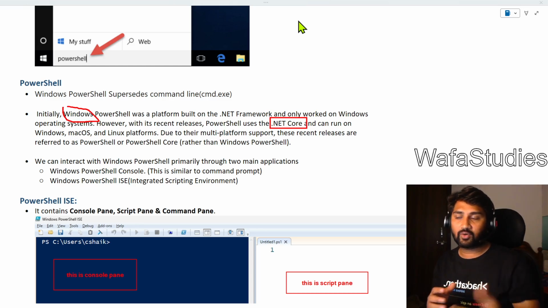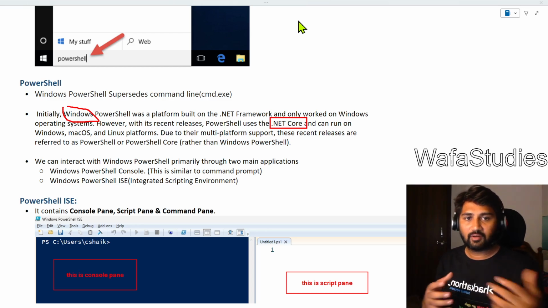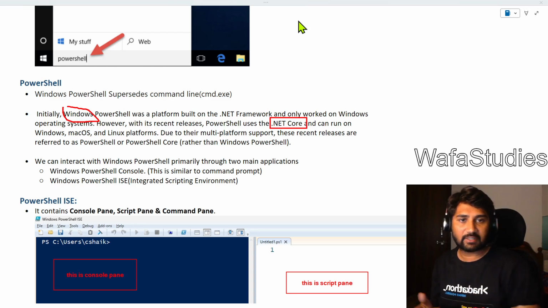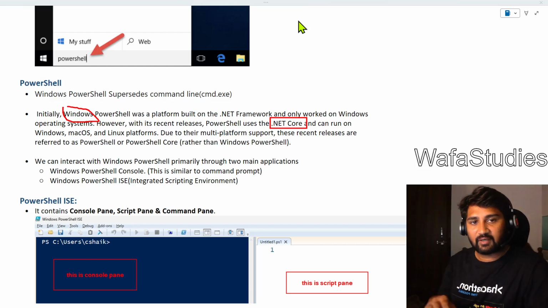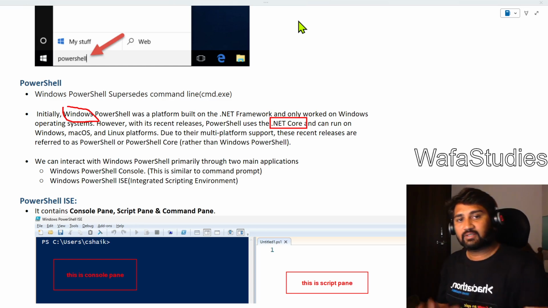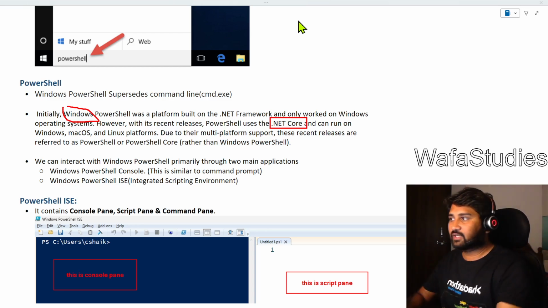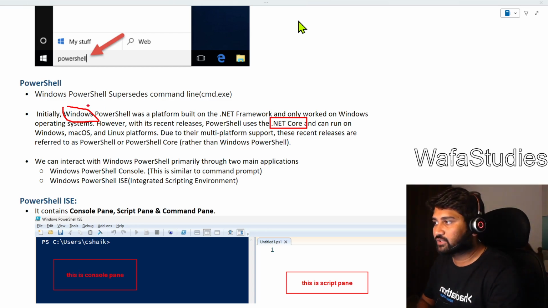Since .NET Core can execute on different OSs, now using .NET Core people started developing PowerShell. So now PowerShell also became cross-platform. It can run on macOS, Linux, and Windows as well. The version of PowerShell which will execute on the Windows OS is called Windows PowerShell actually.